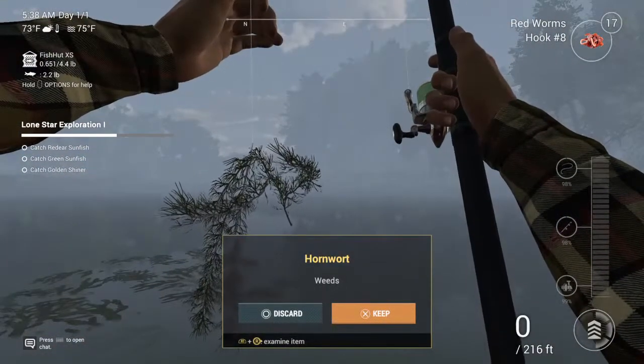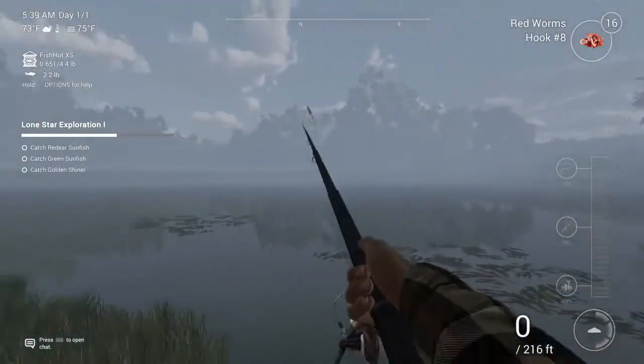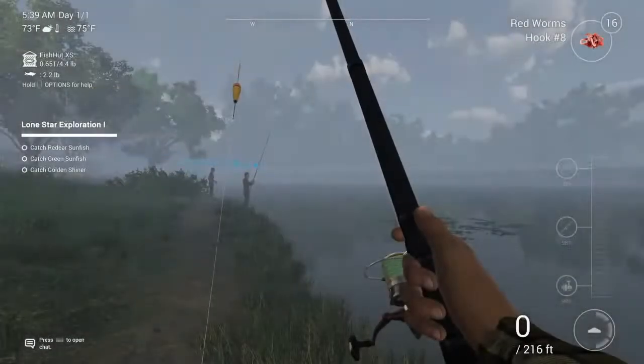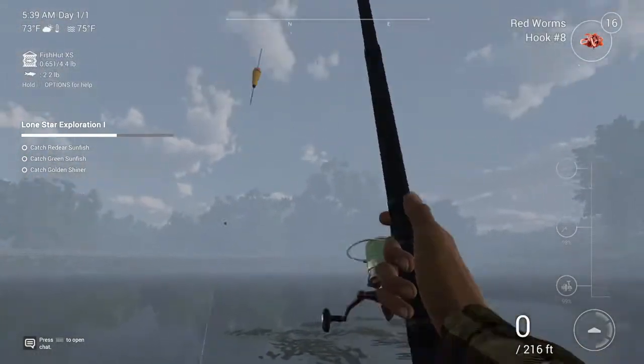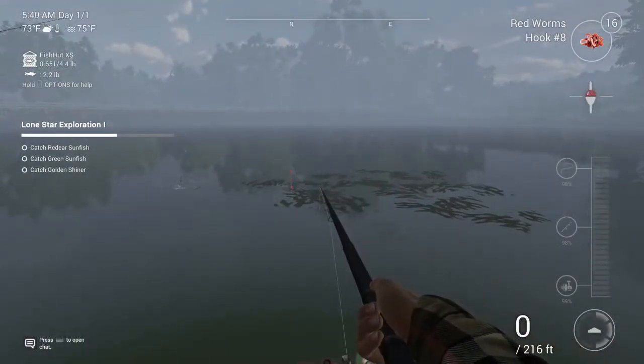What the fuck? I haven't got anything yet. Hornwort. What the hell is this? Oh, it's just a plant. Yeah, it's like a plant. Challenge complete. Okay. That was not intentional. So you're doing the tutorial right now then, Frankie? Yeah. Do you understand what it's saying? Yeah.